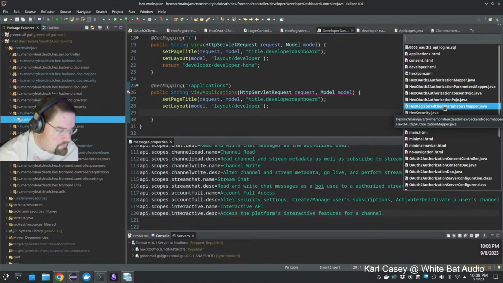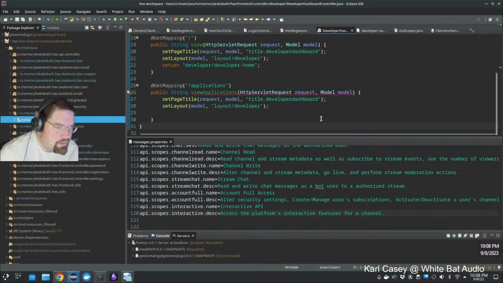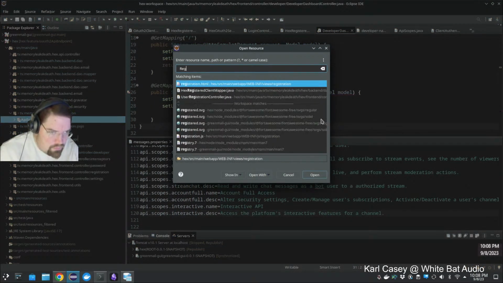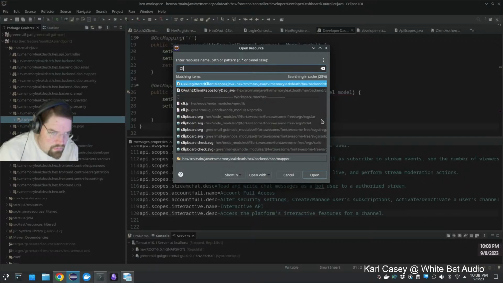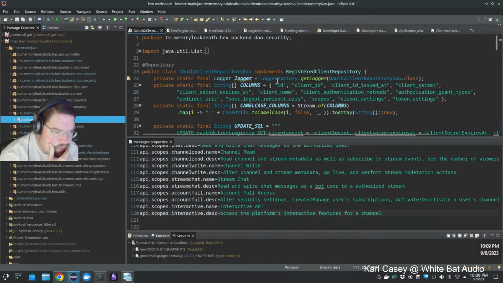Where was the DAO? Did I close it again on my stuff? Client repository DAO, is this the one?